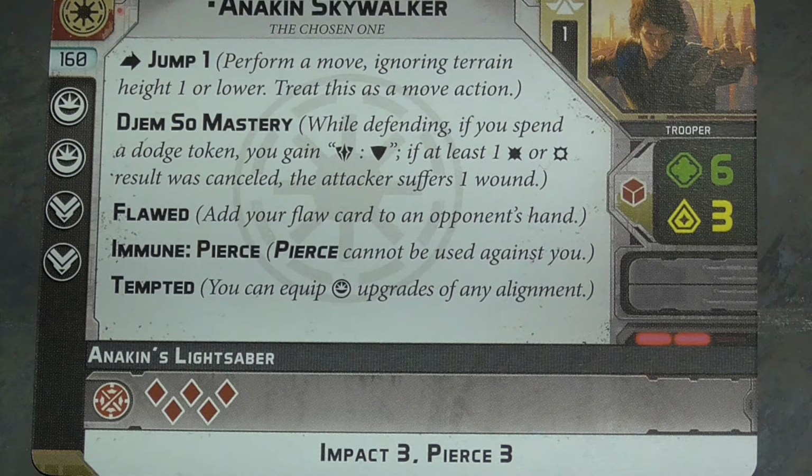And he's got Tempted. Now this is the most exciting one, I think. This enables him to equip dark side upgrades. So he's not just light side only, like all the others are, except for obviously the Empire. He can essentially take the dark side Force upgrades, so he will have access to cards in a combination we have not seen before.